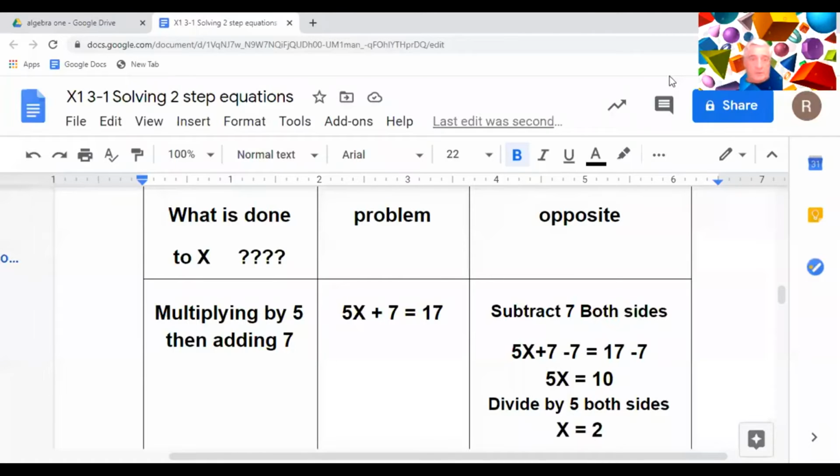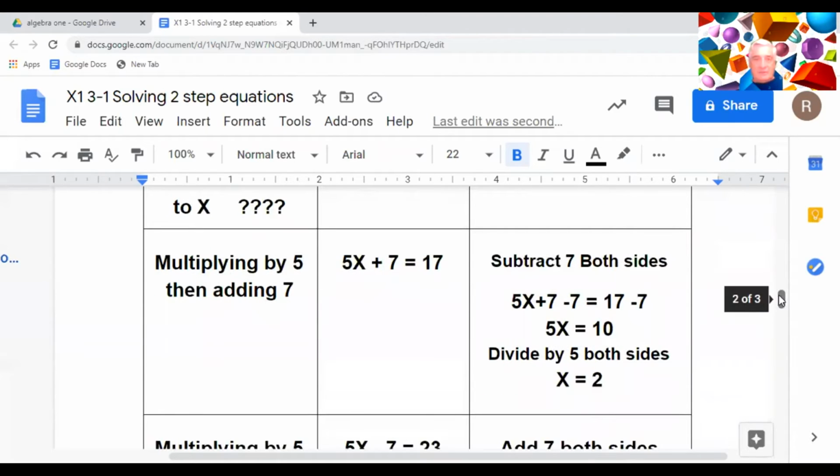Here are my examples. You ask yourself, what are we doing to x? Every day in algebra, we're going to take a look at x. We're going to take a look at the variable. Sometimes it's a, b, c, y, j, or w. Your book likes L and K. On the test, I like X. What are we doing to X right here? In English, we are multiplying by 5 and adding 7. Multiply by 5, add 7.